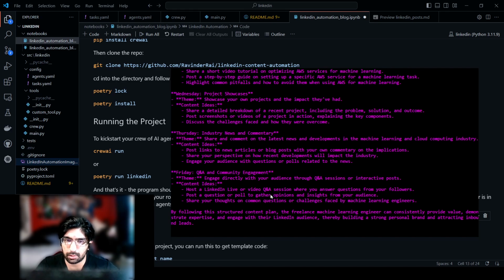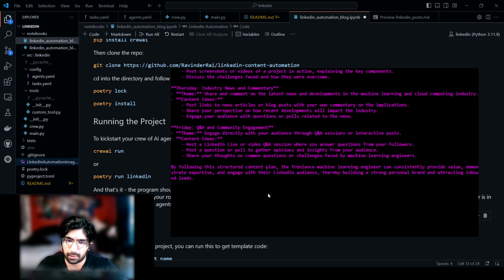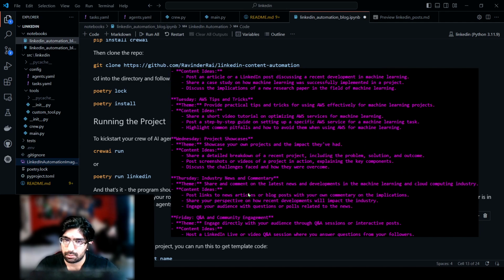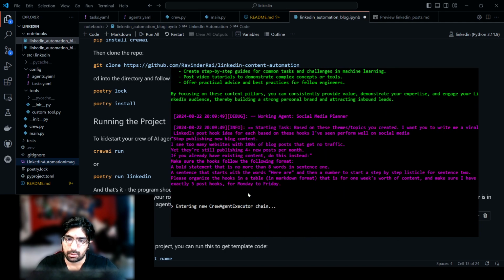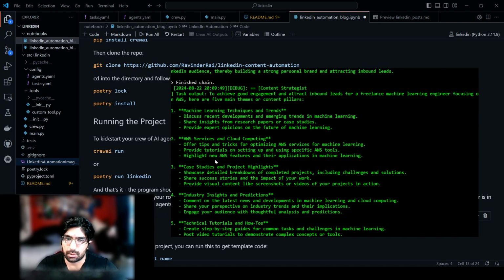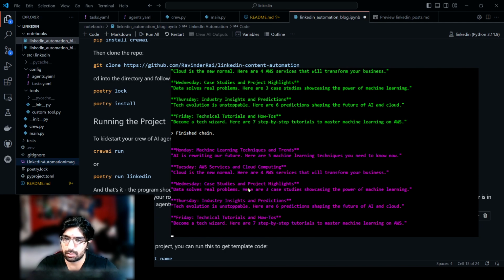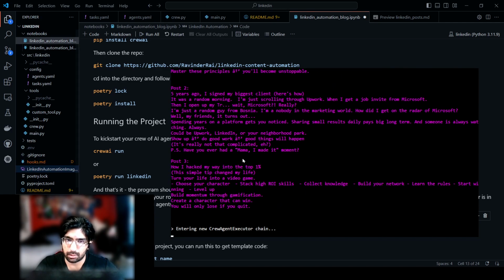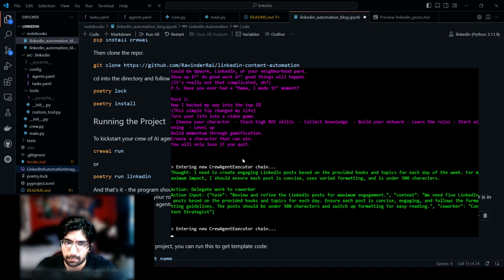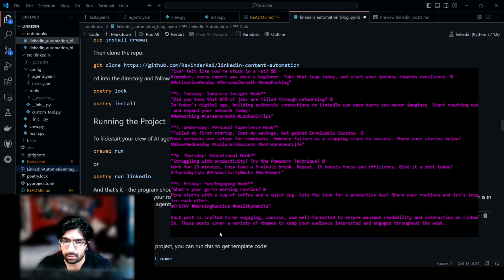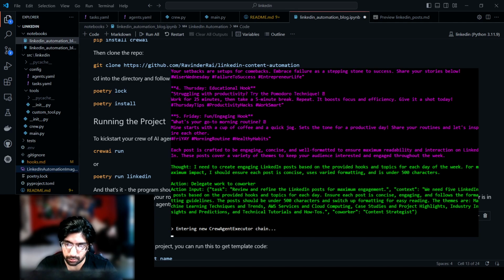Yeah, so it's just doing its thing. So like you can see, it's thinking about what potential ideas here. Okay, and then it's going pretty fast. Finish chain, and we got, okay, now I think we're onto the post now. Yes, okay, so let's just let that run. And then I'm actually going to show you it generated a hooks file, and that's because I saved the hooks.